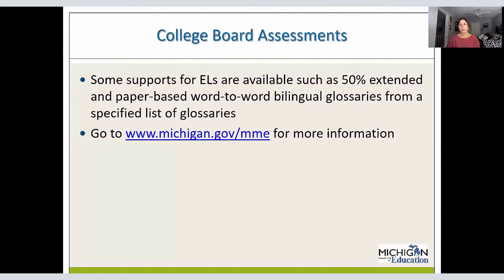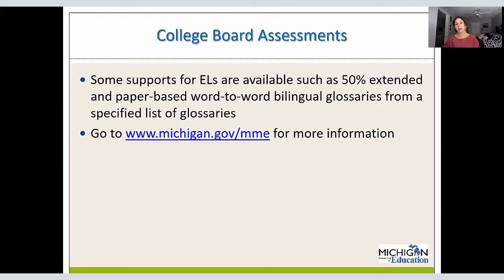The College Board assessments, so we've switched now from M-STEP to the College Board assessments. The College Board assessments do offer some supports for students who are ELs. One of those supports is the availability of 50% extended time and paper-based word-to-word bilingual glossaries.